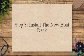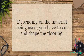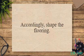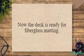Step 3: Install the New Boat Deck. Now that all the repairing and replacements have been done, you can install the new boat deck. Take the measurement of the deck and the sideways of the hole where you will be installing the deck. Depending on the material being used, you have to cut and shape the flooring. Most floorings are boards or sheets; some may use them as planks or sections. Either replace the damaged sections or install new flooring on the boat deck. Nail or glue the flooring strongly to the frame. Now the deck is ready for fiberglass matting.